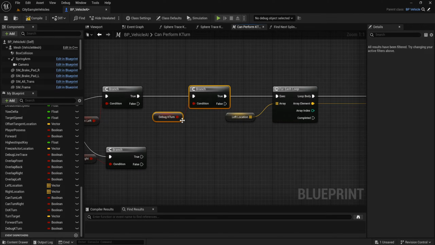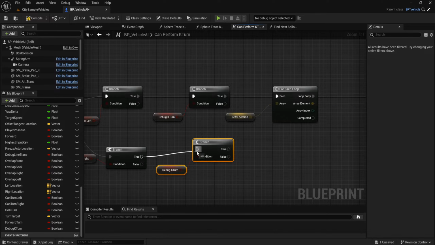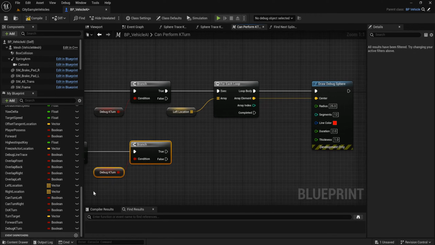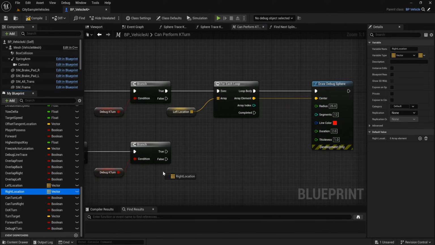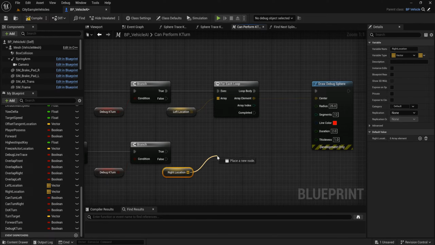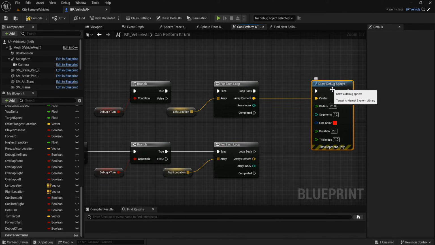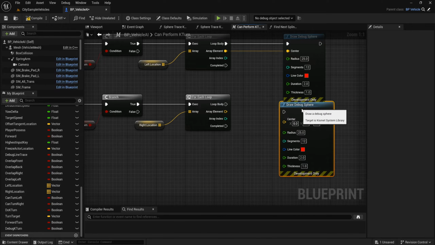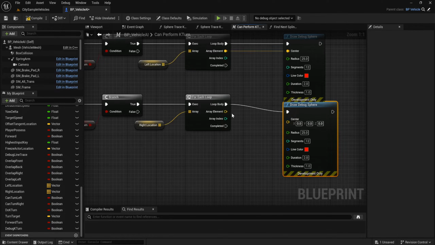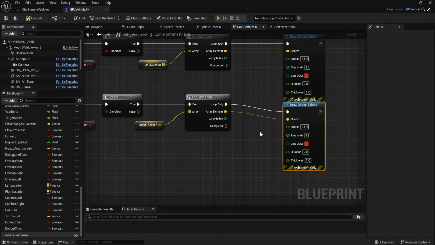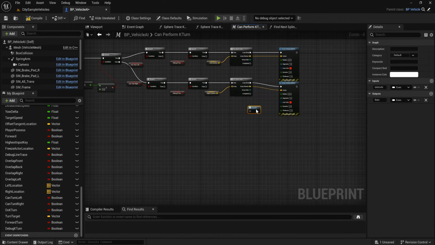And this debug. Get right location. Call for each loop. And draw debug sphere. And output.